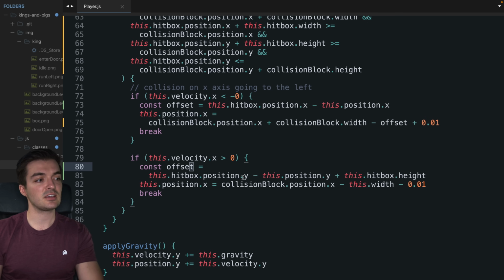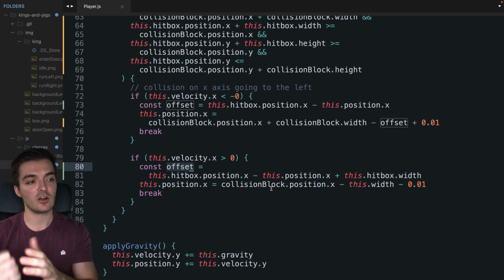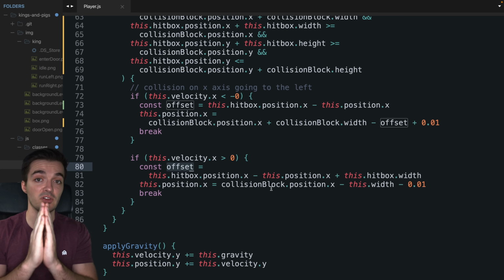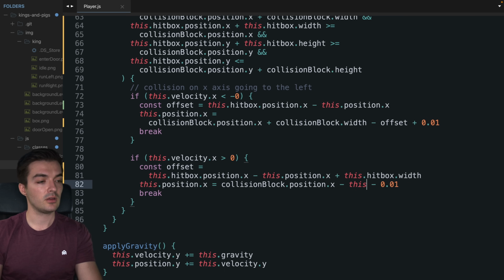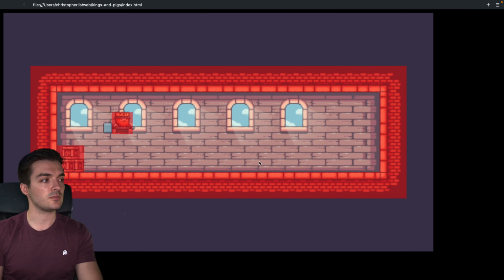And instead of referencing my position on the y-axis, I'm going to replace this with x right here, and then I want to reference our hitbox width instead of height. And as long as I do that, offset should be calculated correctly. So now I know when I'm going to the right, I want to take our collisionBlock.position.x, which is the left side of our collision block, and subtract from it not this .width, but rather our offset. That's going to give us the correct amount of spacing in which we need so that we're not jumping back and forth. So we can save, refresh, and now when we go to the right, that is no longer happening where we're teleporting over back to the left.